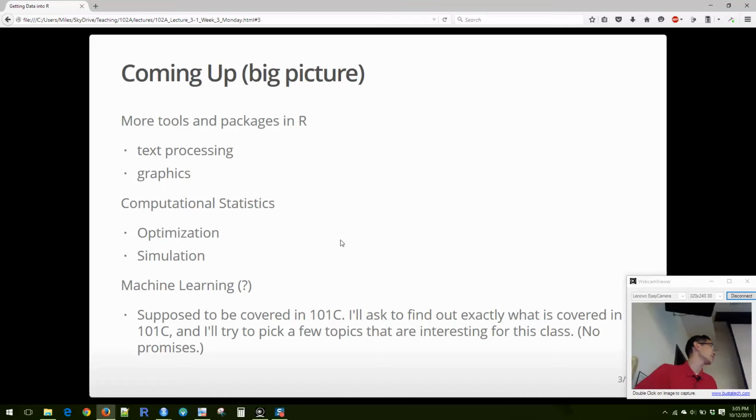The key difference between computational statistics and machine learning is that with computational statistics, you are using the power of a computer to answer statistical questions that would otherwise be very difficult to answer. So simulations are a good way to answer these things, and optimization is a specific application of computational statistics.